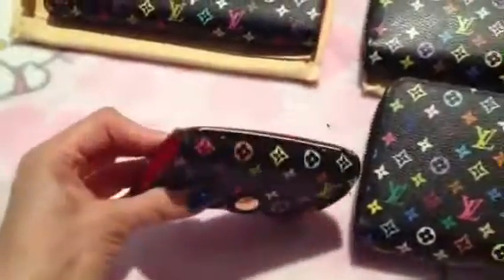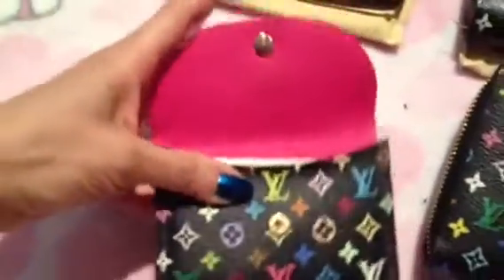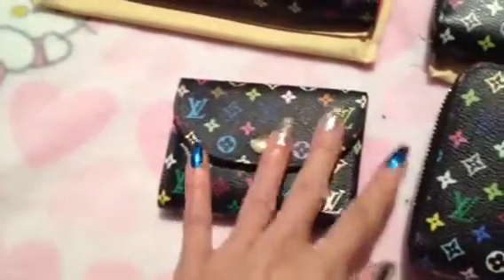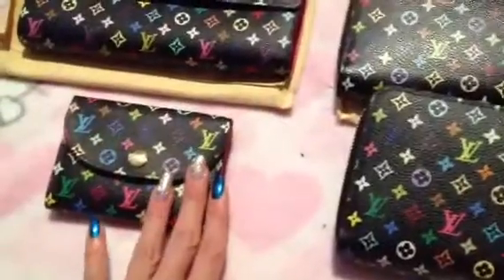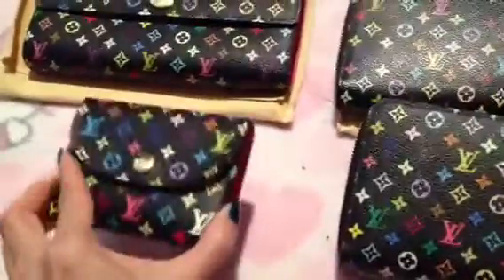This is my little card holder — I love it. This is how much it holds. I've had this for over a year now and it's holding up pretty good. I put another credit card in here. This one is easy to carry — I hold loyalty cards and other notes in my wallet, but this one is for credit cards, driver's license, health cards, and so on. This way, if I need to switch to a smaller bag, I just grab this.